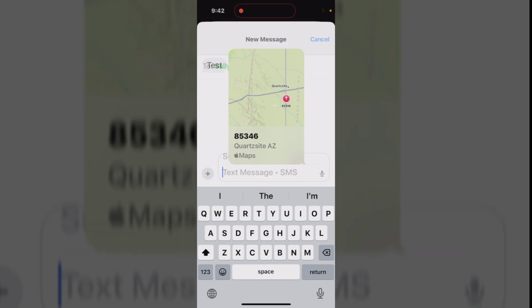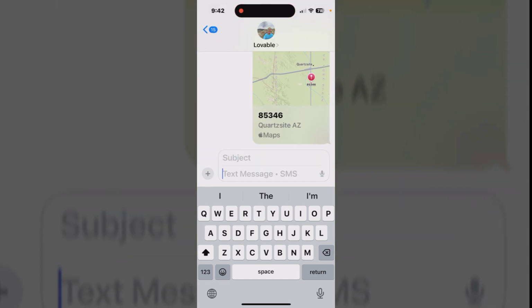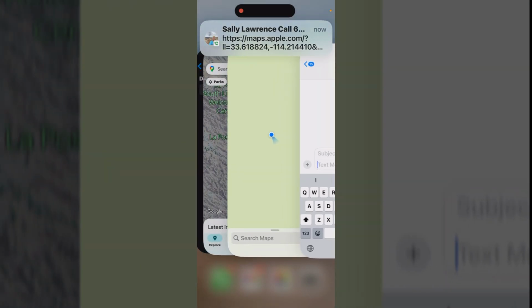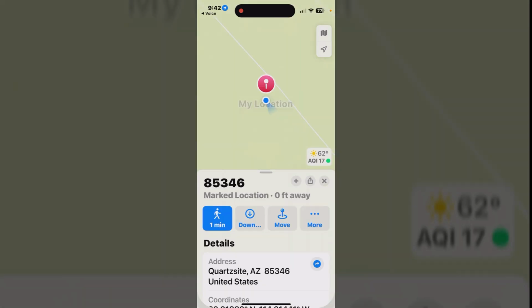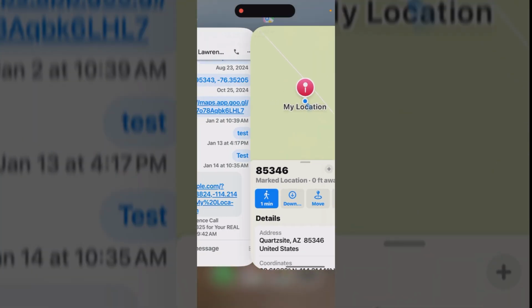And I'm just going to hit send. Now what will happen is, it comes into my other phone number, and then it comes in as a link. So you can just click the link, and then you can do walking directions or whatever you need to follow that link. So that's Apple Maps.